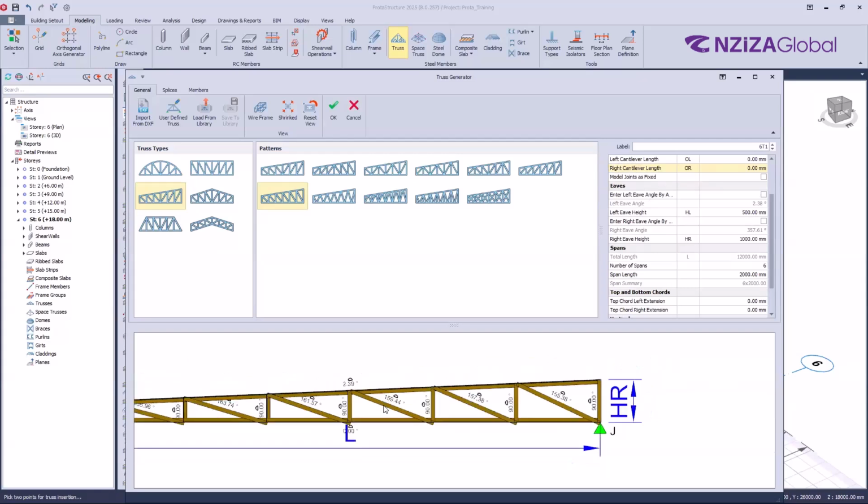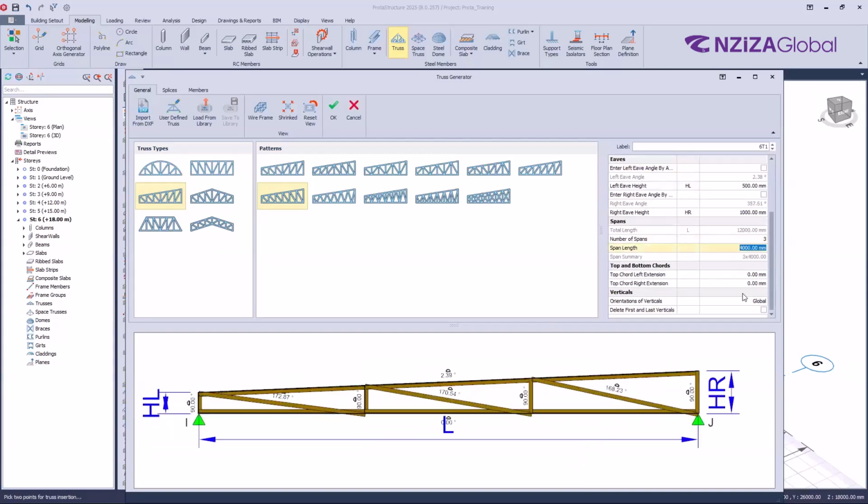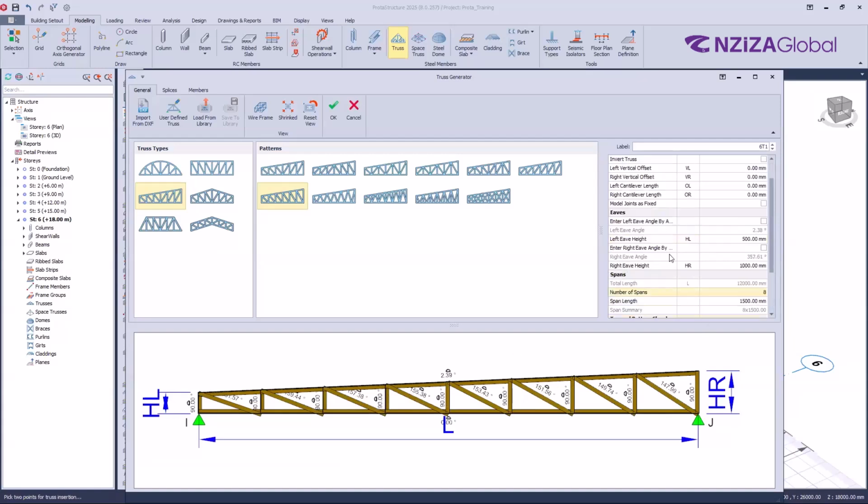For now, I have 6 spans, but if I reduce to 3, you see the spans are 3 now. If I put 8, the spans change. Simply, these are parameters that we'll be using to manipulate the geometry.